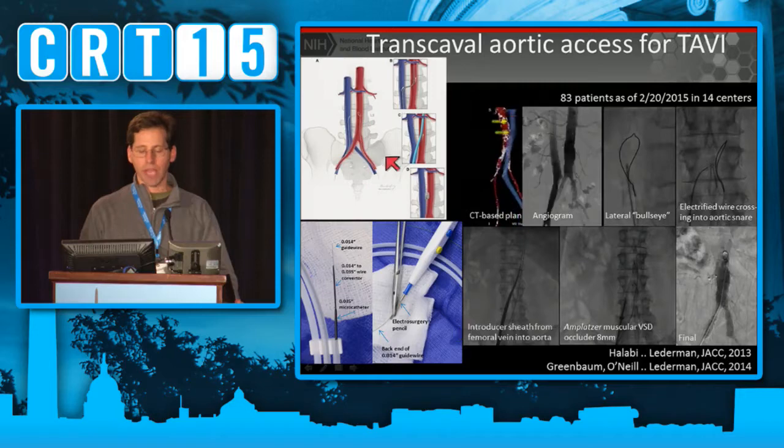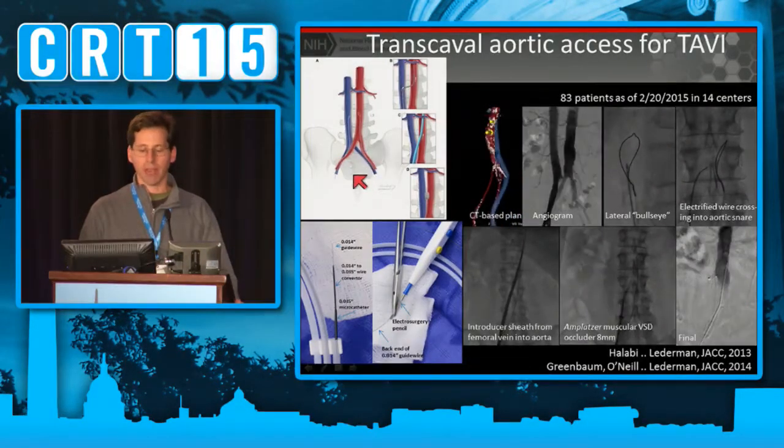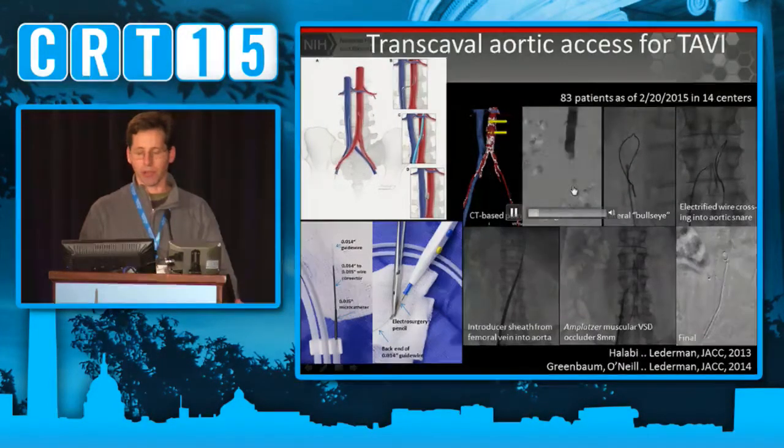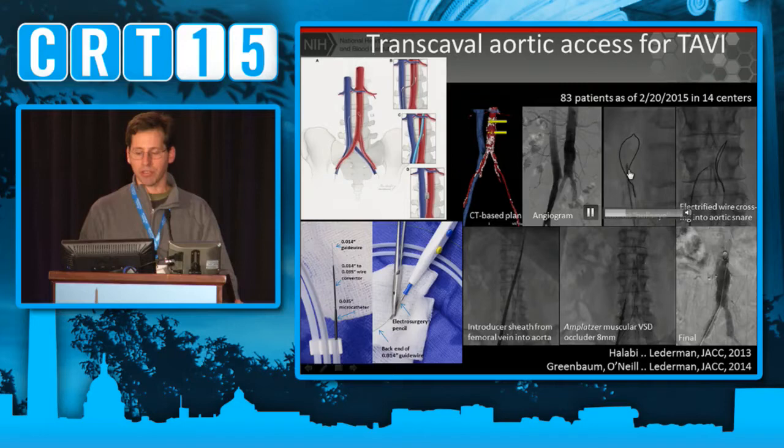So this is what we aim for, is to access the aorta for TAVI directly from the abdominal inferior vena cava. It's pretty straightforward based on a CT plan. We take aortograms, we put a snare in the aorta, and we aim a crossing system into the snare like through a bullseye, and then we exchange for rigid guide wires like a Lunderquist to put our sheath from the femoral vein directly into the aorta, and afterwards we close the hole with a nitinol occluder device.